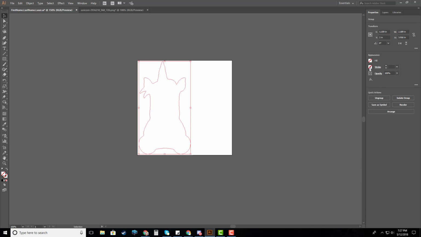I'm going to change my stroke line to RGB red. When you hover over it, it should say RGB red if it's the right one. For some reason, this one is not, even though we went and set up our artboard as RGB red. So I will have to figure that out later, but it should say RGB red for you guys. I'm looking to see if any of these say that.